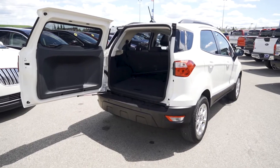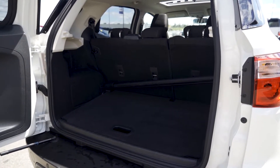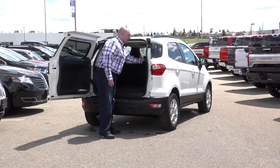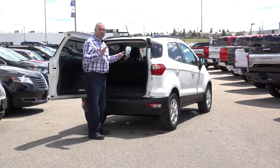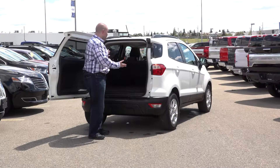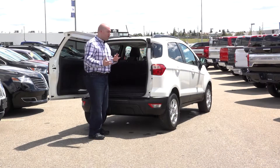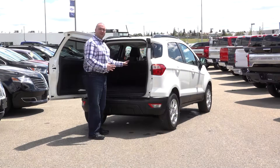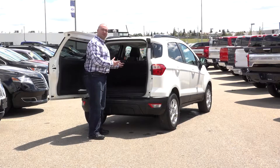Inside the trunk you are getting a lot of trunk space, and the back seats can fold down for even more. You're gonna fit easily a stroller. If you've got two passengers you can probably fit a hockey bag for one person. If you've got four goalie bags it's gonna be a little bit tighter, but you're gonna have no problem fitting groceries for an entire family for two weeks into the back of this car.